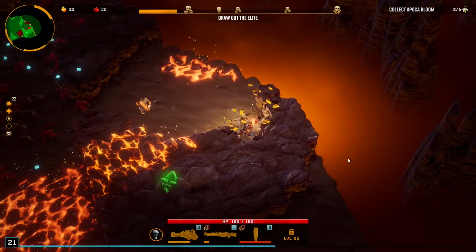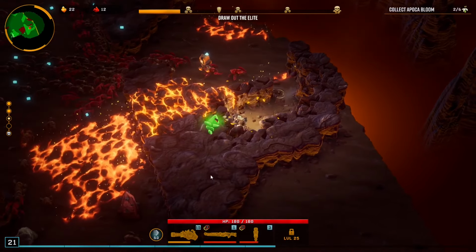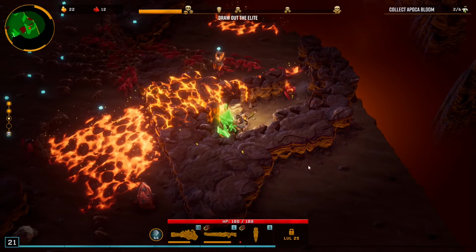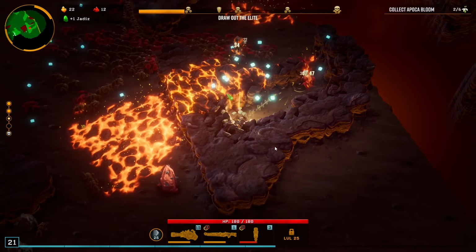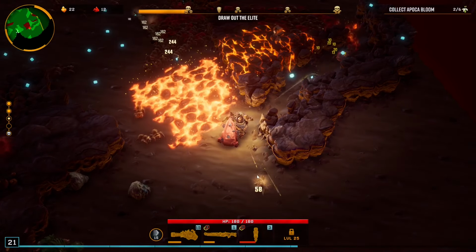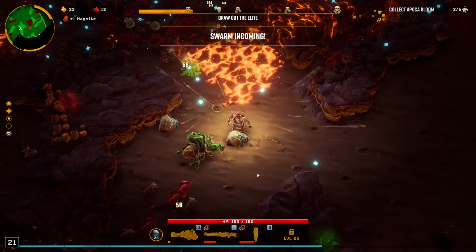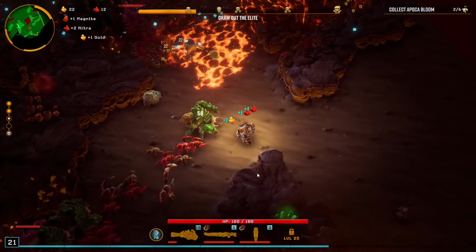Is there lava here? Okay. I want to get to this green stuff here. Give me this green stuff. Alright. Oh, there's more stuff here. Come here. Alright, load up, baby. Am I loaded up?